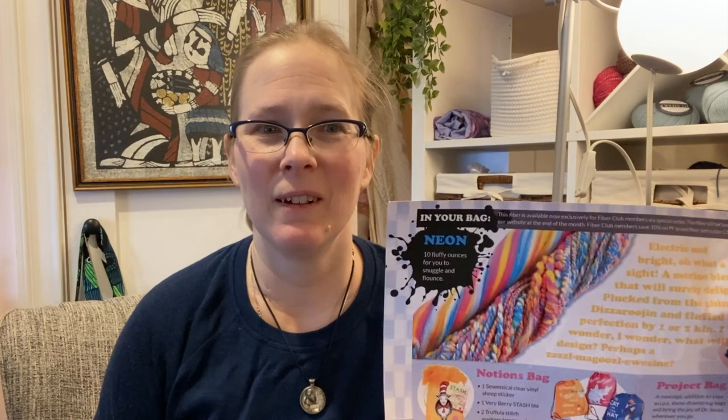I also knew, because of the pictures on the card, that I wanted to try doing some kind of art yarn. I hadn't done any thread plying in a really long time and I kind of missed it, because I knew it could make some really unique and interesting yarns. So for the last set of fiber — about three ounces — I wanted to do some thread plying and some thick and thin and try to make some art yarn. I divided the three ounces into two chunks of 1.5 ounces each.